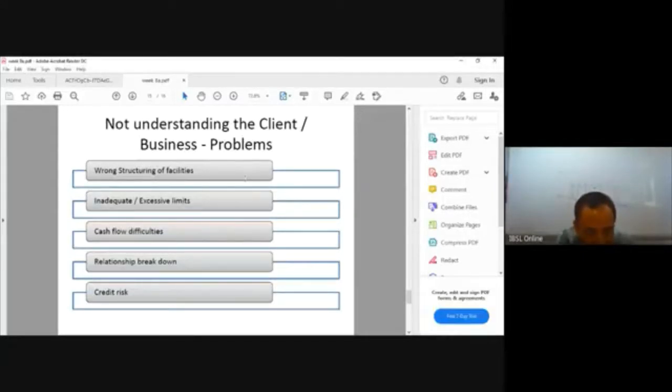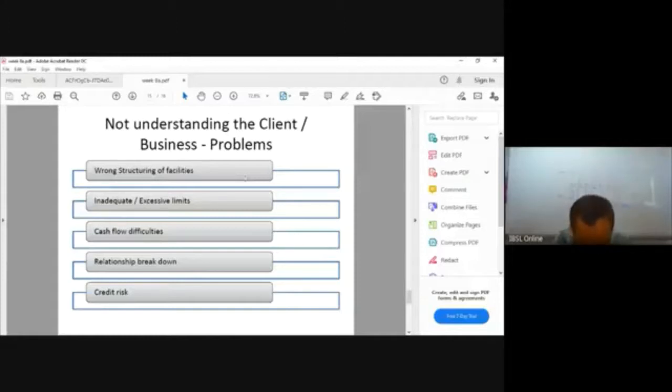Lower limit if you give, that is also a problem. If the exact requirement is 100 million, and you say no, we can give you only 50 million, the balance 50 million you look after elsewhere. Then what will happen is that from the bank he was able to get only 50 million. As per the customer's business model, 100 million needs to be invested, but the bank is giving only 50 million. For the other 50 million, he can't offer more property as mortgage, because the bank will not allow a secondary mortgage. Now what to do?